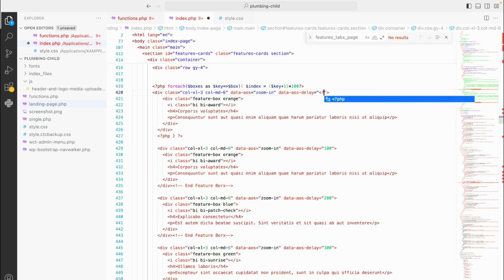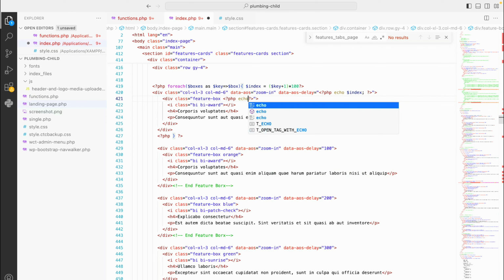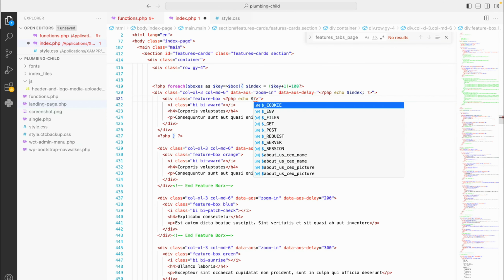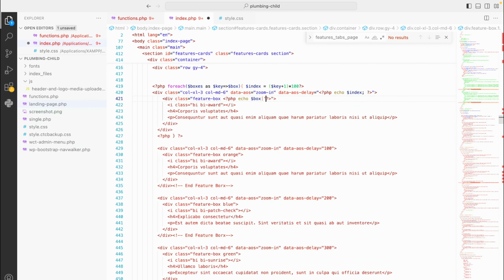So let's echo the index here, and here is the color, echo $box color.